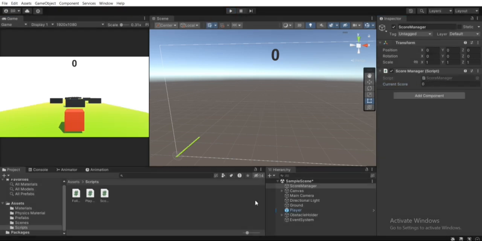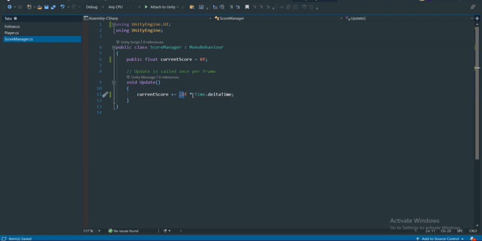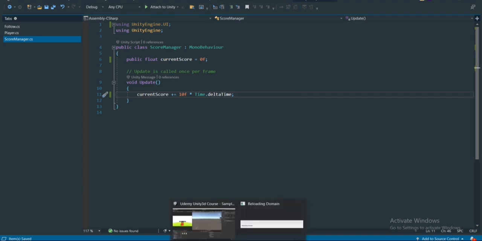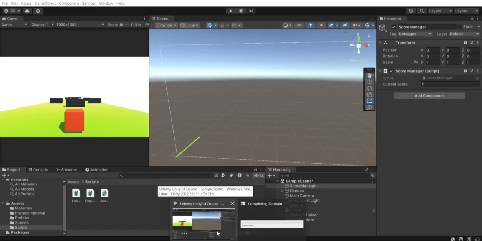So I'm going to multiply that with a larger number, something like 10f. That 0.1 is too little, so that's why I put a bigger number. Ctrl S. So this is our current score, which as you see we can view in the inspector.